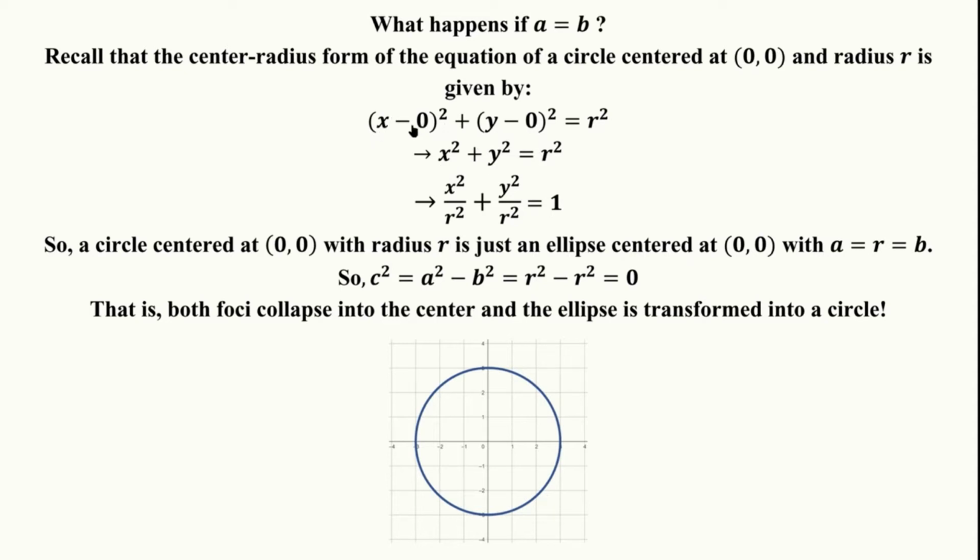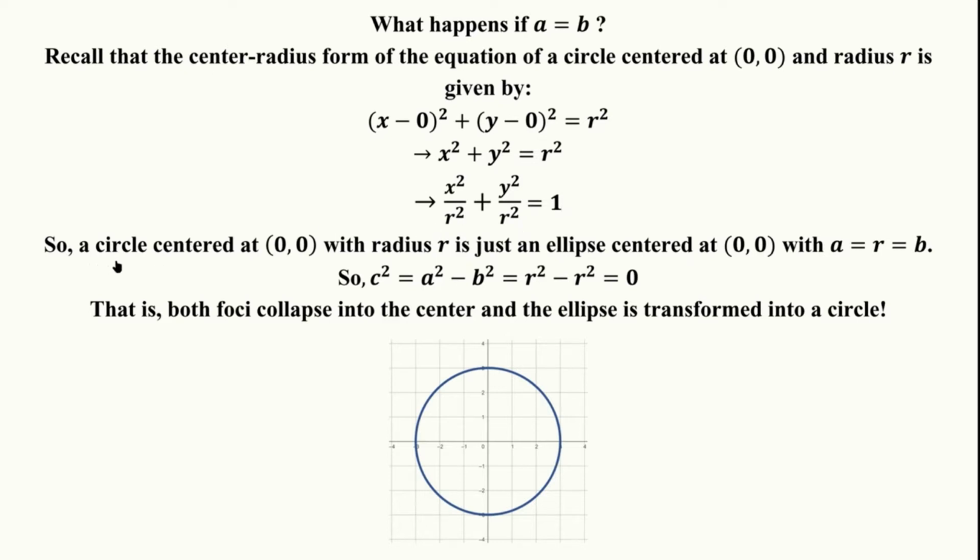The main formula we used was the generalized center radius form, for a translated circle not necessarily with center at 0, 0. So it's usually a quantity x minus h squared plus y minus k squared equals r squared. But in this case, both h and k are 0, right? So we end up with x squared plus y squared equals r squared. Notice what happens if we divide both sides by r squared. We get x squared over r squared plus y squared over r squared equals 1, which is basically the equation of an ellipse that we've studied, right?